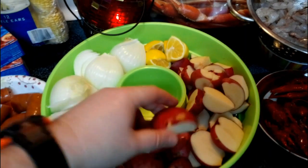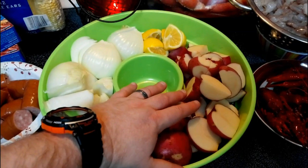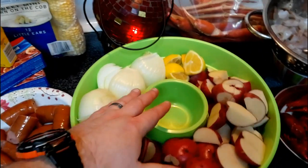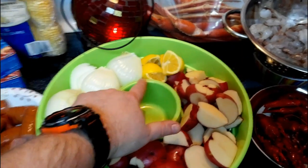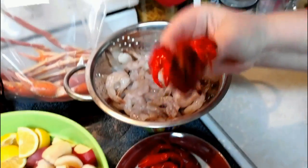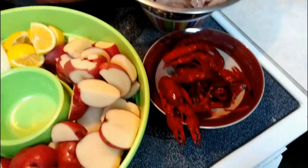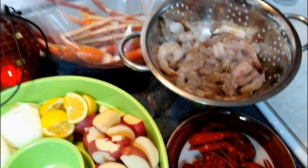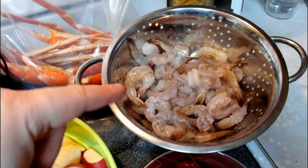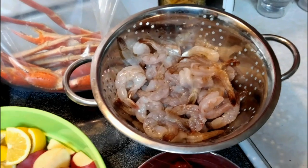These are quartered. You can use them whole if you want to, or cut them in half if they're small enough. We've got some lemon. We've got some mud bugs here we got out of the backyard — they're like miniature lobsters. They're crawdads, crawfish, crayfish, whatever you want to call them. We've got a pound and a half of shrimp right out of the Gulf. It probably has a ton of Corexit all in it.